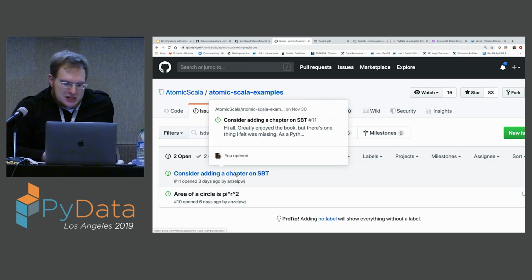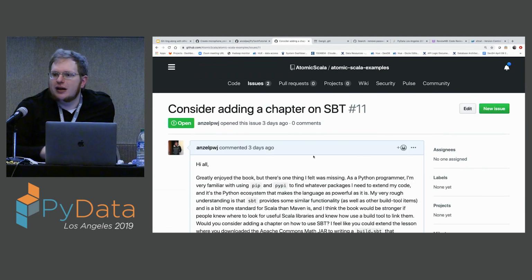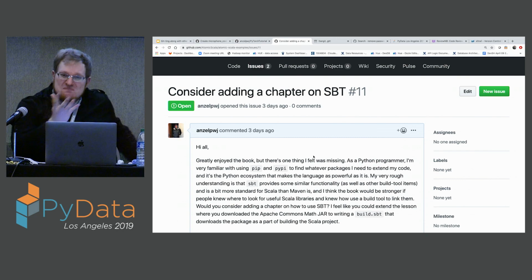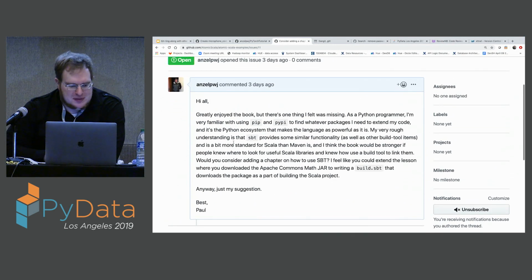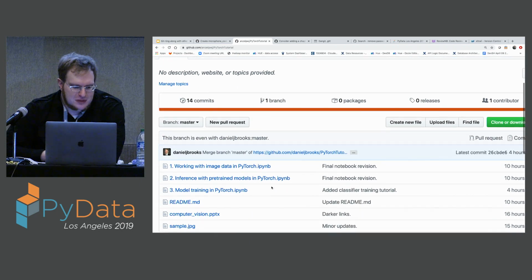I'm like, hey, this is pretty good, but you should consider adding a chapter on SBT, which is kind of, as I understand, the Scala equivalent of pip, among other things. So, this is a great way to collaborate with other people if you're adding their code, is I just create an issue.